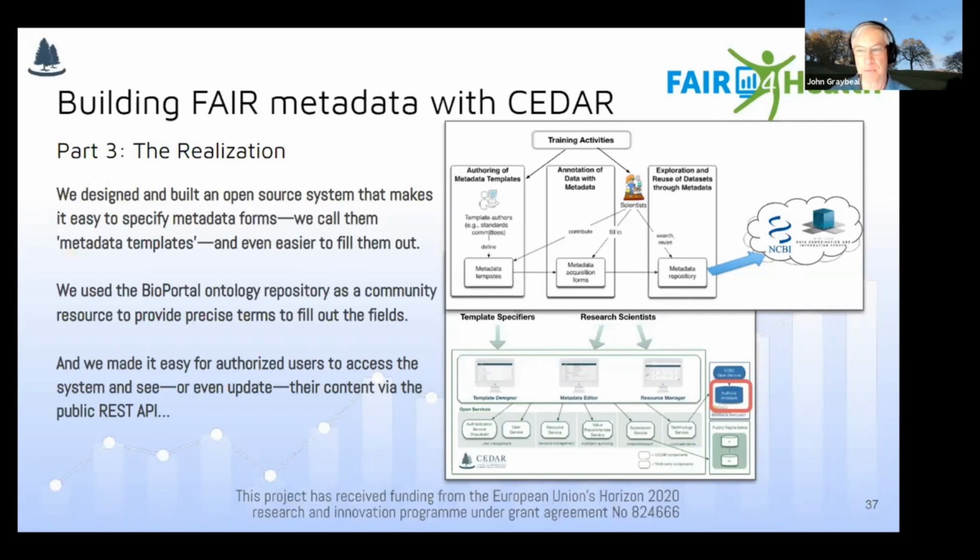And these provide the precise semantic content that you need to really fill out fields in a way that 5 or 10 or 20 years later, a person in your field or in some other field can find it and understand what it means. So we made it easy for authorized users to access the system and see this metadata or even update this metadata, not just via user interface, but also via the publicly available REST API.